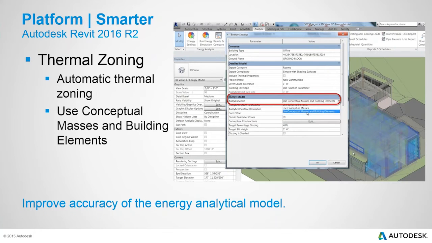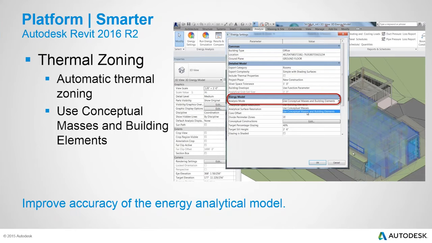Moving on. Ooh, thermal zoning. Okay, this is bringing thermal zoning to people that maybe are not engineers. Autodesk has improved the energy analysis tools in Revit and is providing improved automatic thermal zoning in the Revit 2016 R2 release.